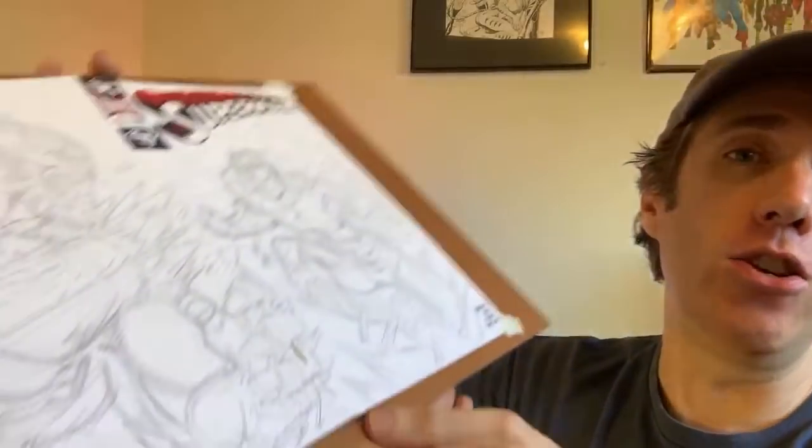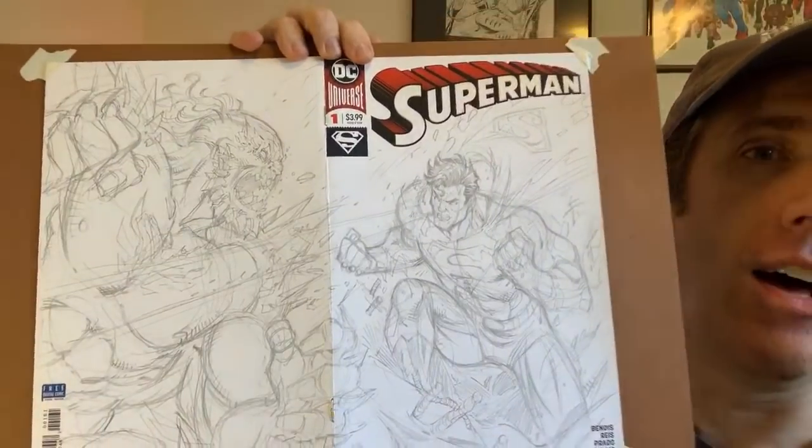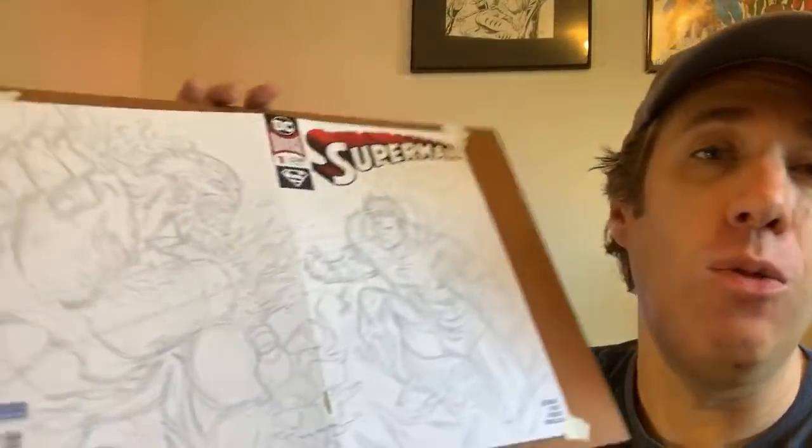So yesterday we did the pencils for this Superman versus Doomsday on this sketch cover here. I really wanted to do the inks yesterday, but with laggy internet, why waste my time? So I waited till we had everything set up for today. That's why we're starting so late in the day, but I'm glad you can join me.